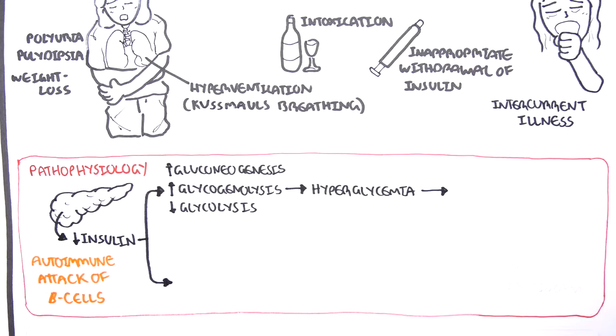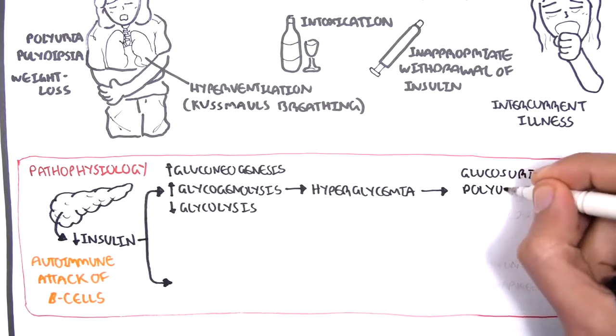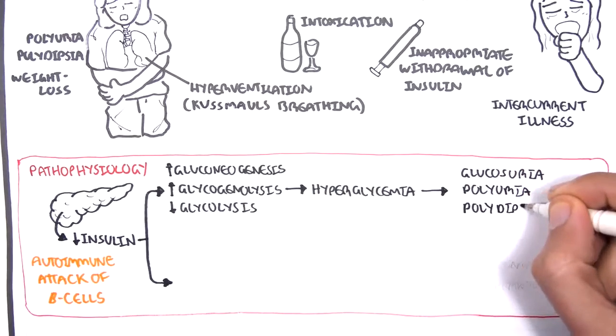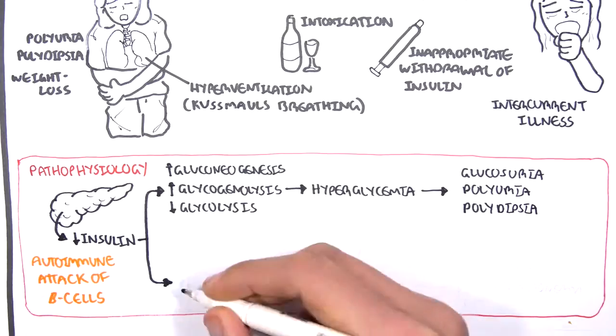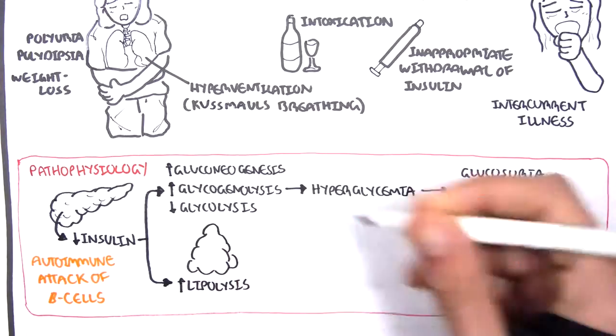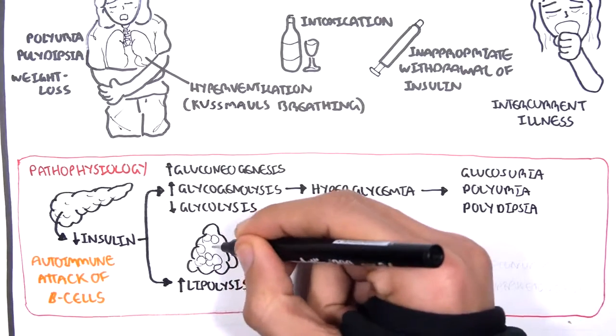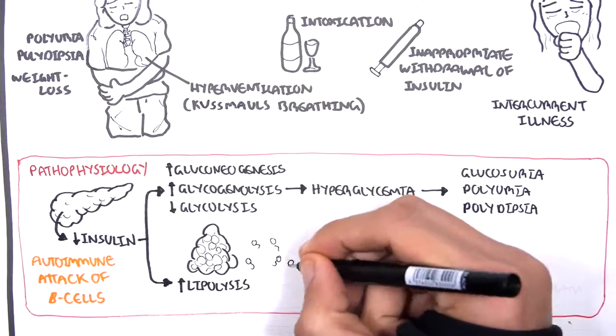Hyperglycemia results in glucose being peed out. So we get glucosuria, glucose draws water, so we get polyuria, and we also get dehydration as a result. Because we lose a lot of water and we are dehydrated, we get polydipsia. We get thirsty. It's also important to note that the decrease in insulin, the absence of insulin, means that fat breakdown occurs. It's a very important concept to understand.